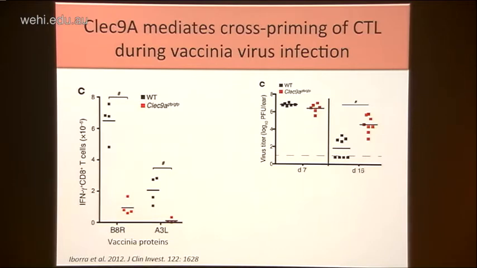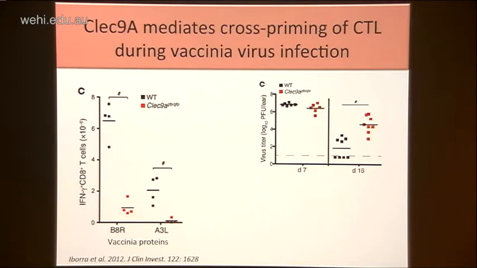Now, what about the actual viral infection? Does it give you protection to have CLEC9A? The answer is yes, but let me walk you through that data. This is really important. So at the initial stage, in the first 7 days, you don't actually have enough CD8 T cells to protect you. There is still clonal expansion going on and the acquisition of killer function, okay? So in the first instance, you actually require your innate immune system to protect you against the viral invasion. And in that first short window, you don't need CLEC9A for that protection.